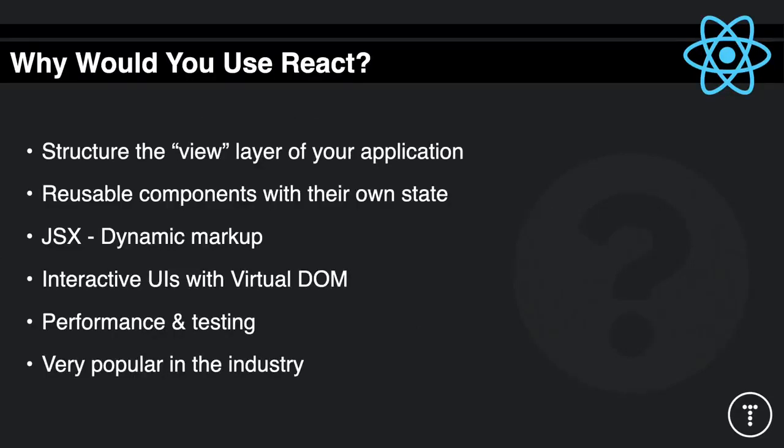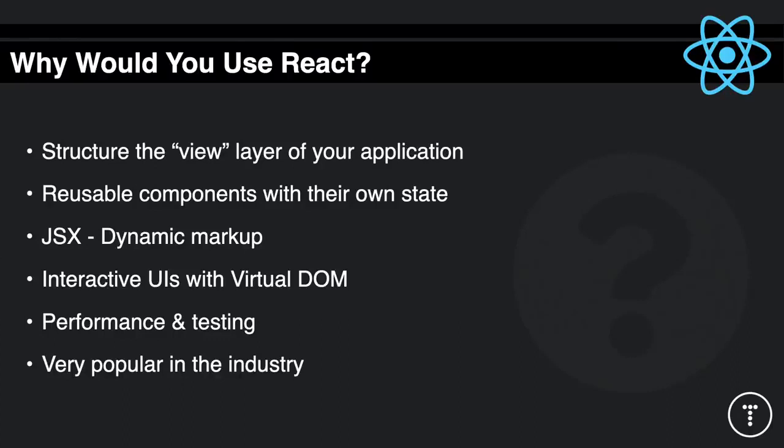All right, so we know that React is a front-end library/framework. Now, why would you want to use it? There's actually a bunch of reasons, but one of the biggest is it gives you a way to structure the view layer of your application. So MVC, or Model View Controller, is a popular design pattern for software. The model deals with the data, the controller deals with the requests and routing, and then the view is the UI, the user interface, the part of the app that the user sees. React is basically the V in MVC.